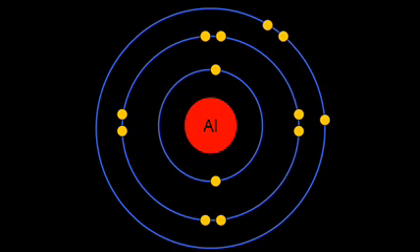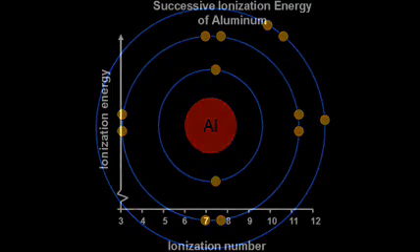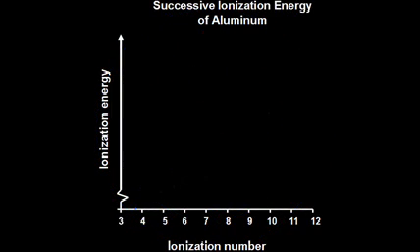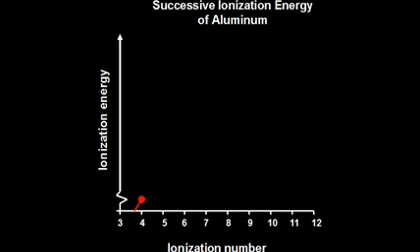Although this model is commonly used, it has limitations. Its limitations can be seen when we look at the successive ionization energy of an atom. Let's use aluminium as an example. According to Bohr's model, the 4th to 11th ionization energies should increase linearly, since all of these electrons are in the same energy level. However, the truth is that there is a jump between the 9th and the 10th ionization energy. This proves that Bohr's model is not totally correct.